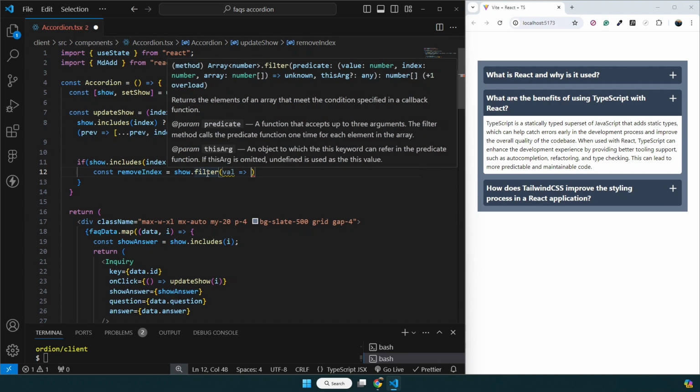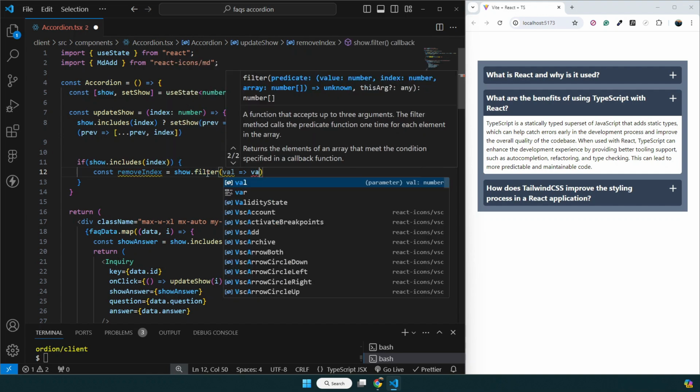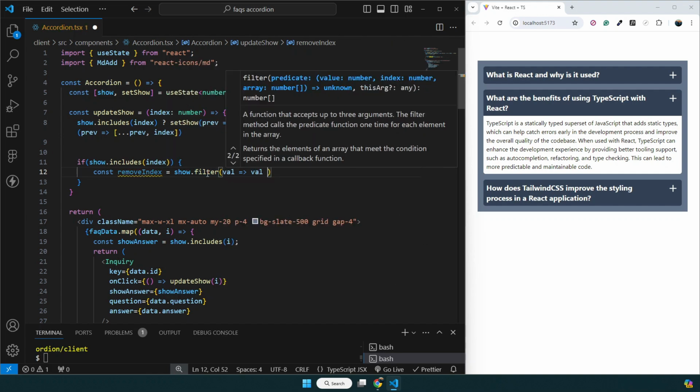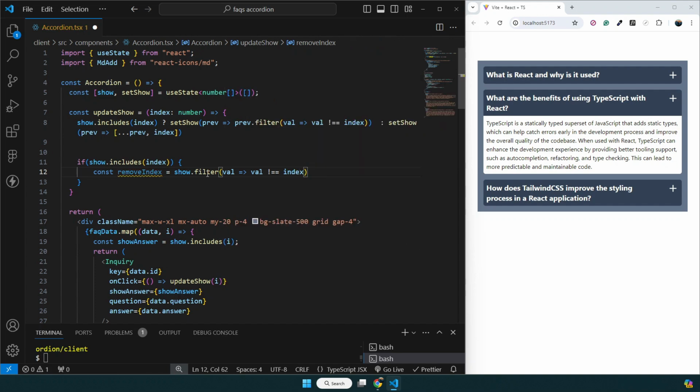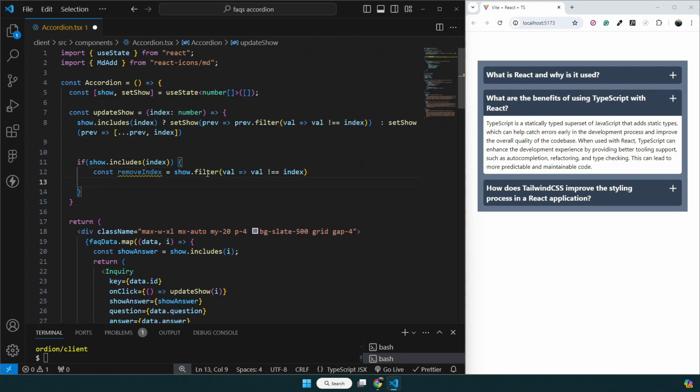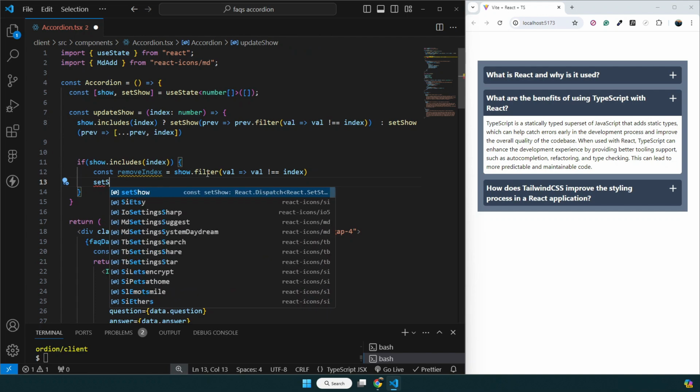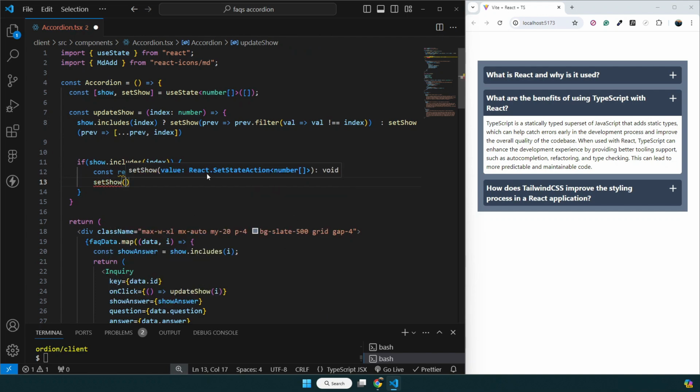It's common JavaScript, so you should know about it. The value should not be equal to index, right? Then I can say set show, removeIndex over here.